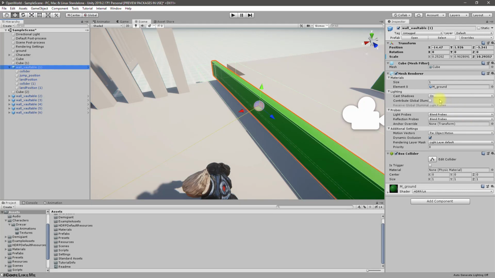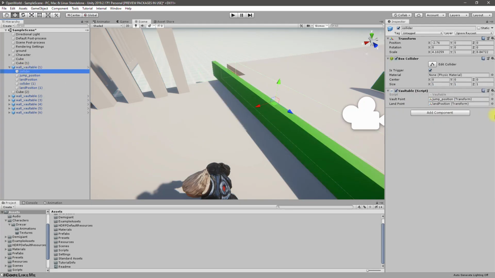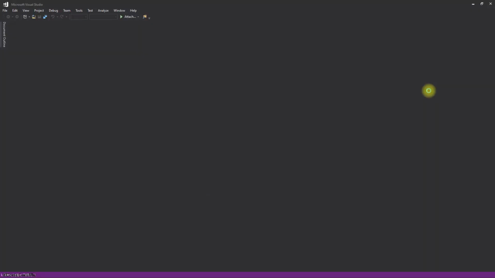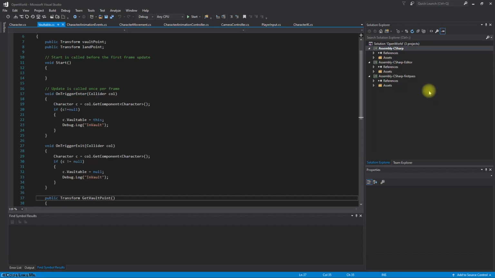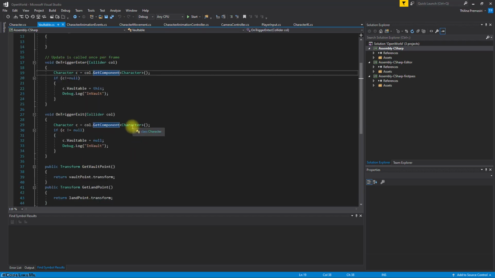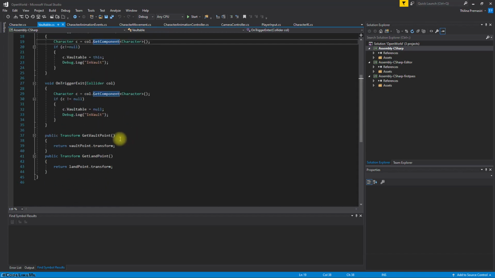Right, let's open the vaultable script. Okay, so here when we get the vault point, what we return is the vault point or the jump point.